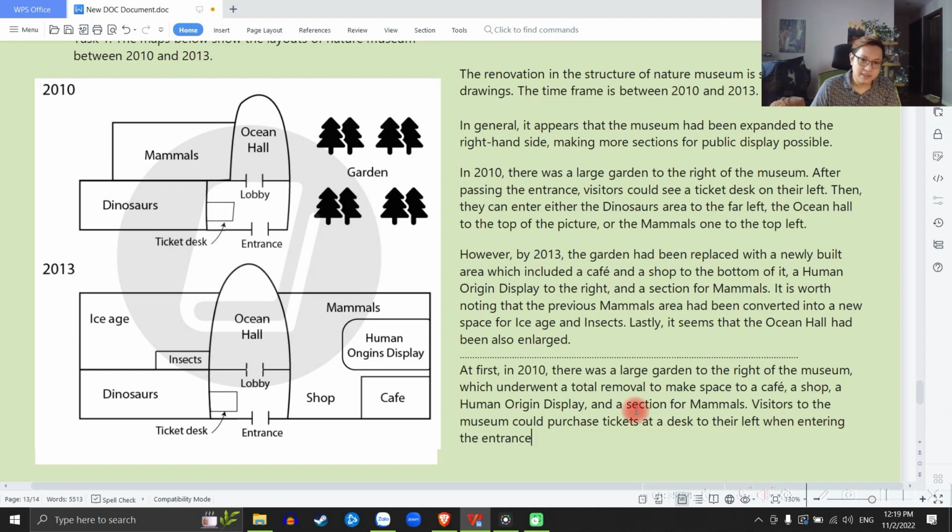Những người khách viếng thăm với bảo tàng có thể mua vé của họ, có thể mua vé ở một cái quầy, một cái bàn ở bên trái của họ khi mà đi vào cái cổng. To the left when entering the entrance.